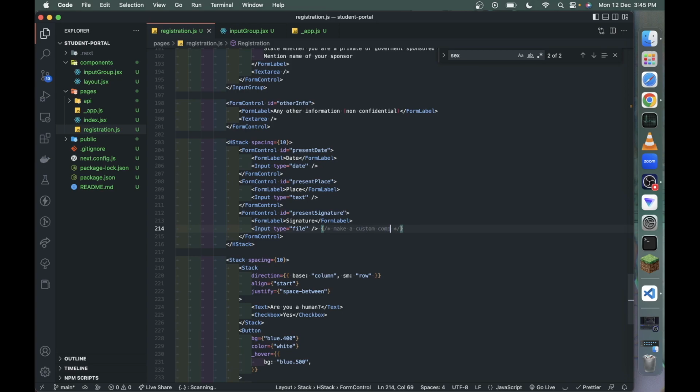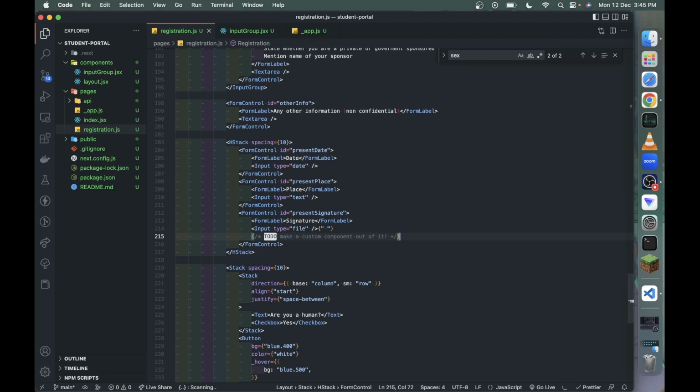Make a custom element out of it, and that's what my friend called a to-do. So if I wrote there to-do, I will do it. It's like a song.